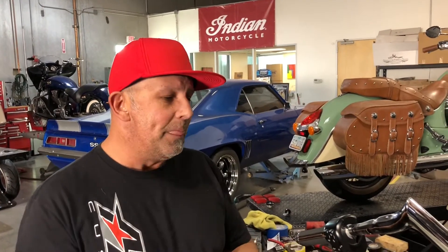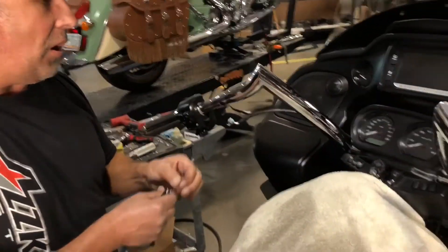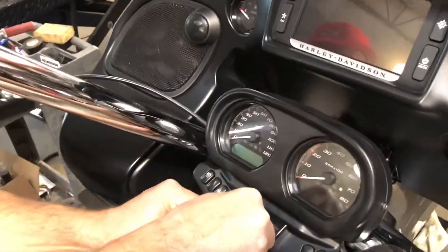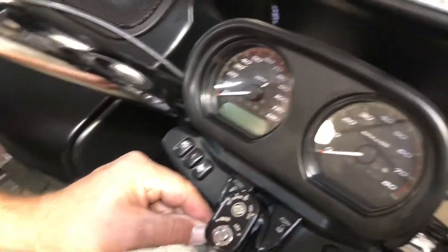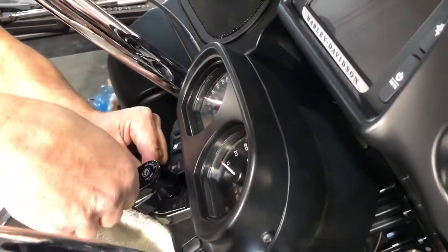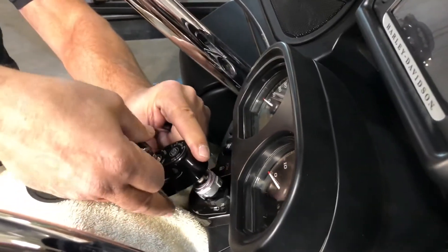If you remove it in the locked position, basically once you remove it locked, it's going to remain locked until you put the ignition switch back in. There is a small button on the bottom of this, but basically what we're going to do is we're going to stick this screwdriver underneath. We're going to depress the button — I'll point that out here in one second. We stick the ignition key in, we push up on the button, then we turn it counterclockwise.